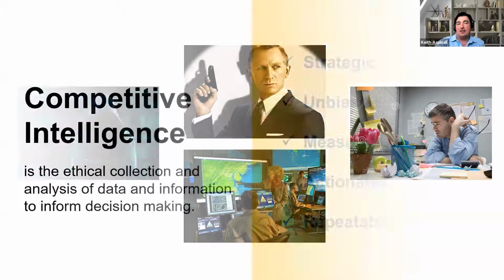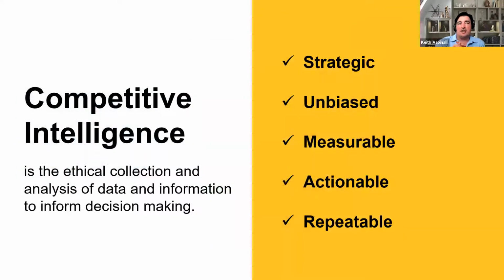That is something that we hear, hackers or spies, or doing awesome visualizations, but in fact what we do is sit in front of the computer and gather data and information and transform it. A better definition of competitive intelligence is the ethical collection of data and information to inform decision making. Another way to think of it is that we're not just trying to collect data and transform it into information. We're trying to analyze that information to create actionable insights for leadership.